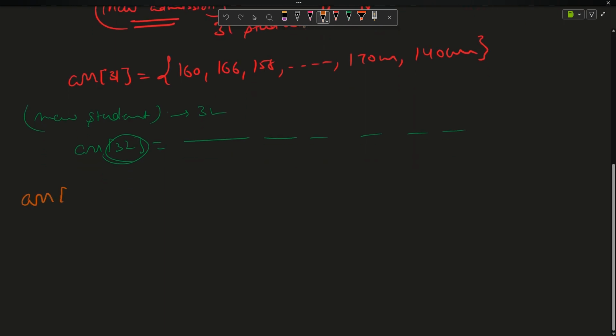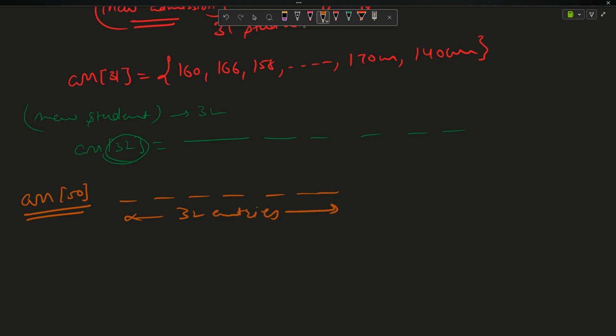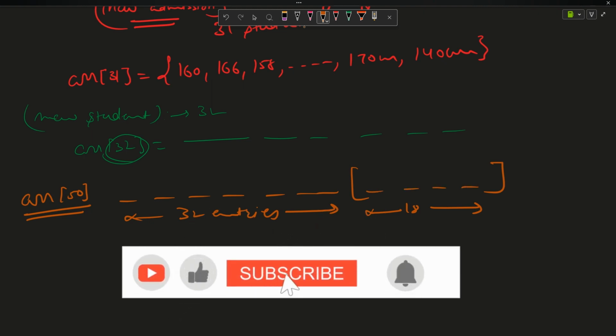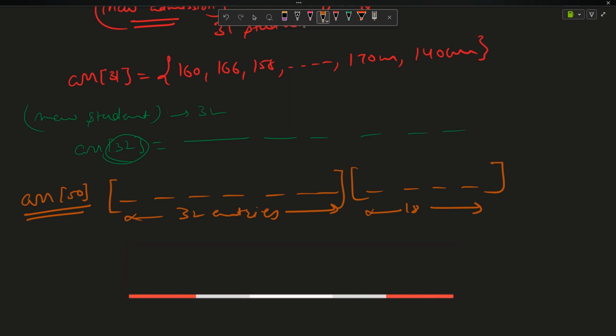You will push all the 32 entries into it and leave the remaining 18 entries empty. If a new student is admitted, I will store the values in the next empty location, and tell the administration to check only up till 32 entries. That is a possible solution.